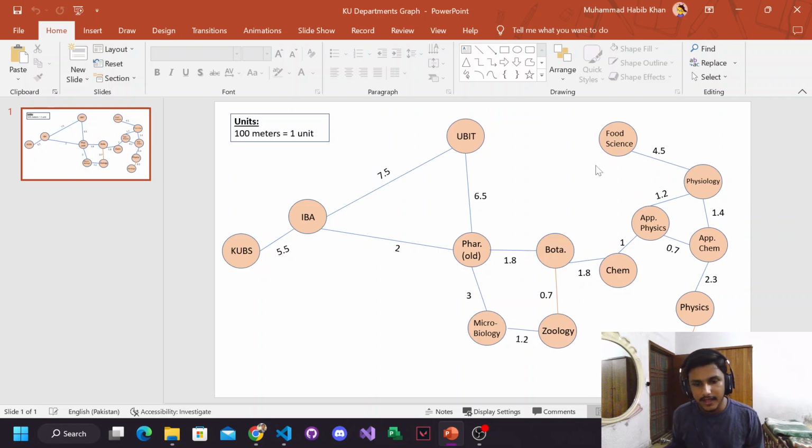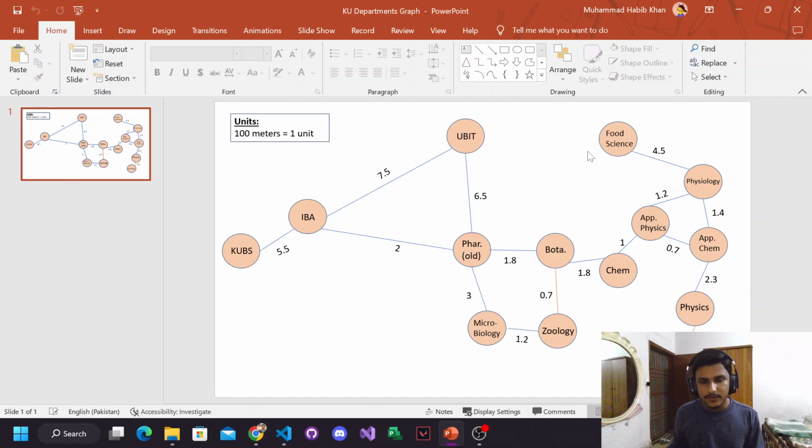I skipped half or more of the departments to keep things simple for now, which can be easily added by simply noting down the coordinates and adding them in the graph. I measured the distance through Google Maps, and 100 meters equals 1 unit. But for the sake of getting started, I curated the graph with selected departments. These are 14 departments, and there are certain parts where there are small differences between the shortest paths.